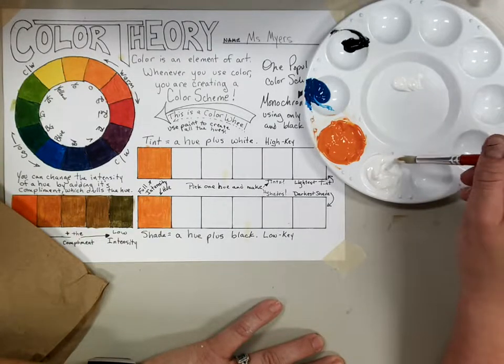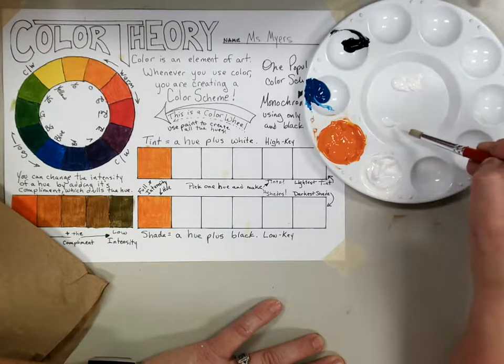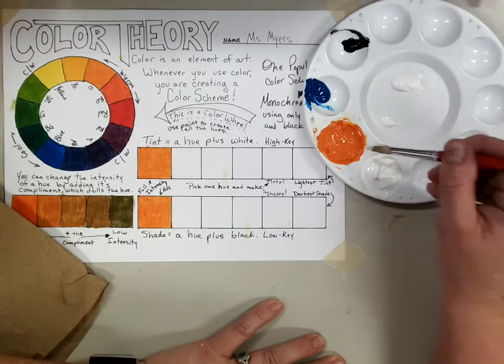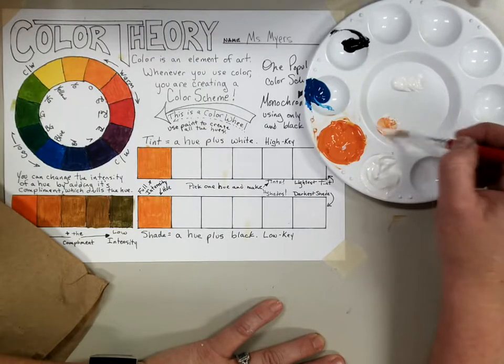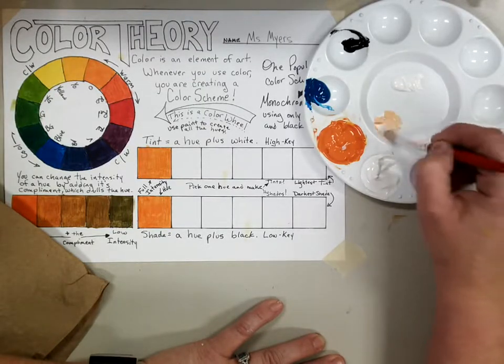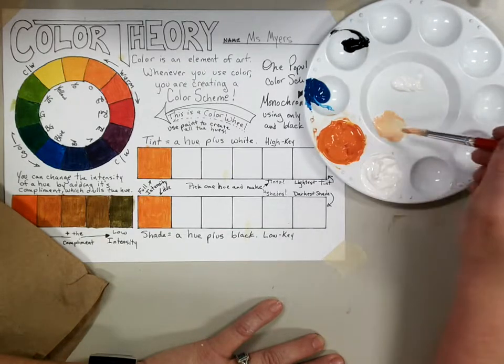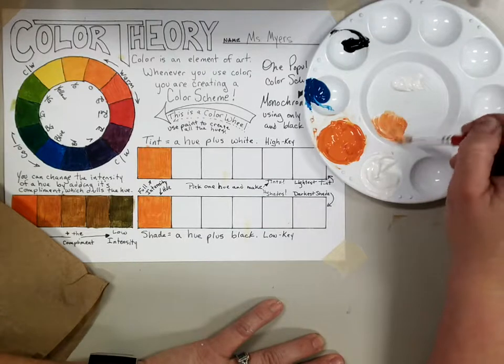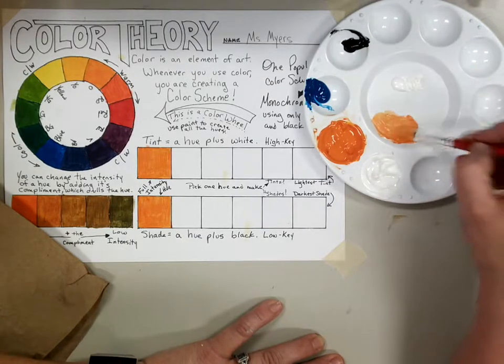So we actually want less white. So I'm going to start with a dollop of white over here. We'll move into that dollop in a minute. All right, so I'm going to get my orange and I'm going to mix it with my white. And I'm not looking to really go that light yet, so I'm going to get a little more orange. All right, the idea is gradual.